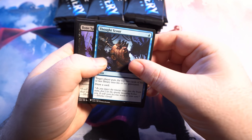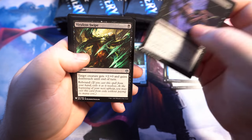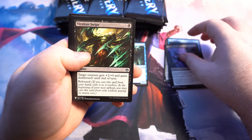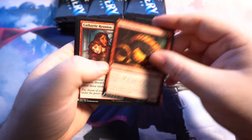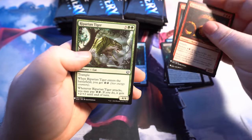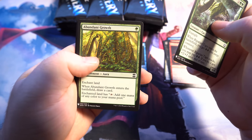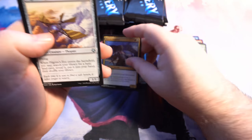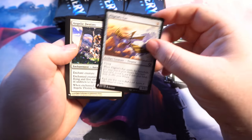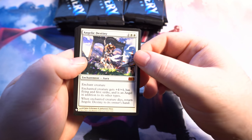We got Thought Scour. I just love that some of these classic cards are coming back, and I just love the artwork on some of these — it looks so nice. This is probably one of my favorite sets that Wizards has ever released, and I just want to open tons and tons of boxes. Not only is there a lot of value in it, at least for now — we got Pilgrim's Eye, and then Angel's Destiny, our first mythic.